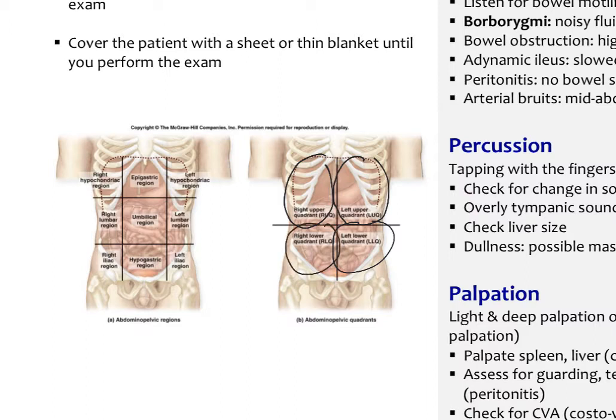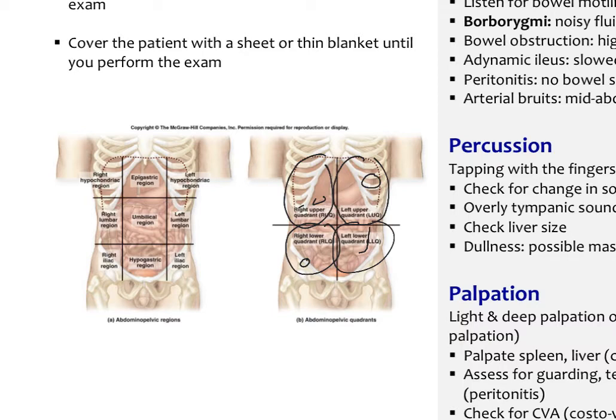And different organs are in each of these. So of course liver is concentrated over here in the right upper quadrant, gallbladder. We have our stomach, pancreas, spleen over here in the left upper quadrant. The left lower quadrant is the common place where we have our descending and sigmoid colon, and any problems like diverticula will show up there. And then appendicitis and whatnot often manifests in the right lower quadrant. So that can be helpful.